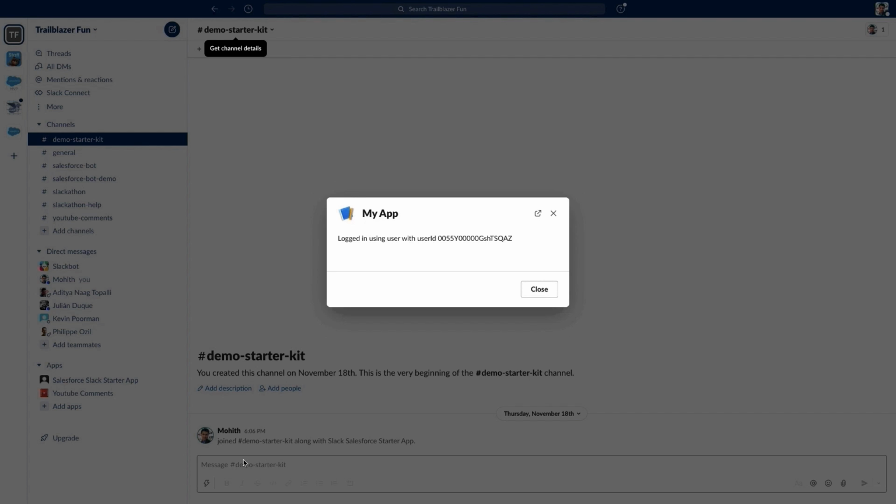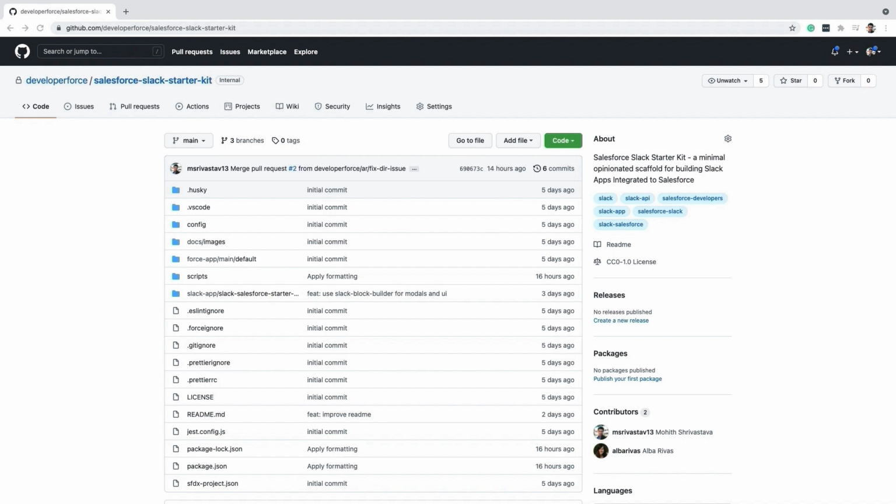Salesforce and fetch data. We have barely scratched the surface of Slack plus Salesforce app development. We are putting together an opinionated minimum scaffold for developers wanting to build Slack apps using Bolt SDK and have requirements to integrate the Slack app to Salesforce data. This automates a lot of steps we just went through. Check out the link shared in the video description for more.